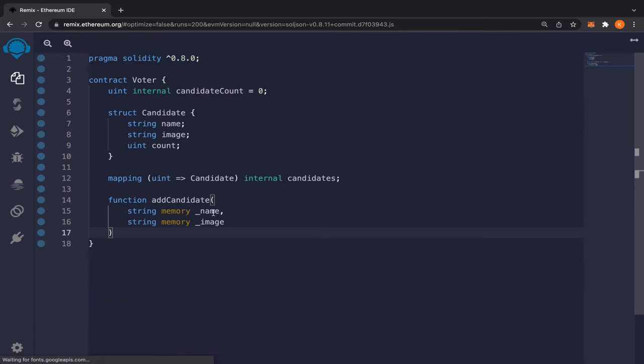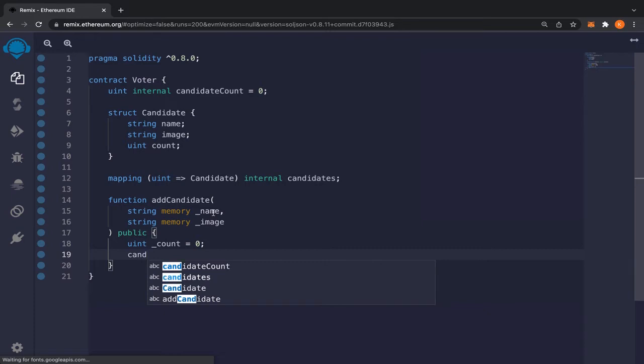So the public. So by default the count will be 0, signifying no vote has been casted yet.